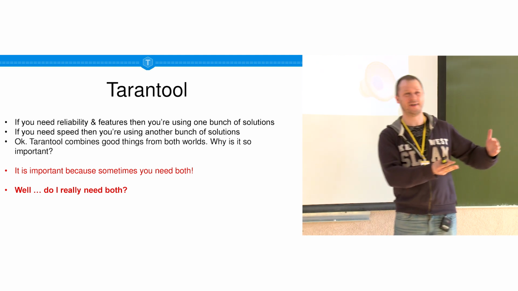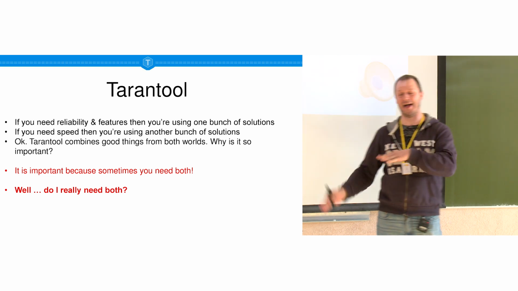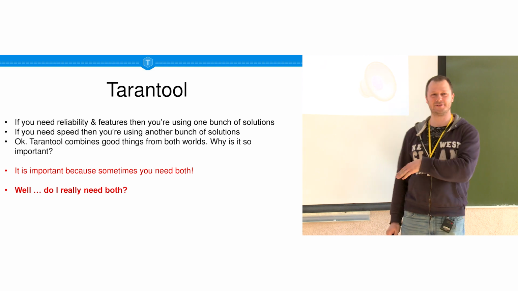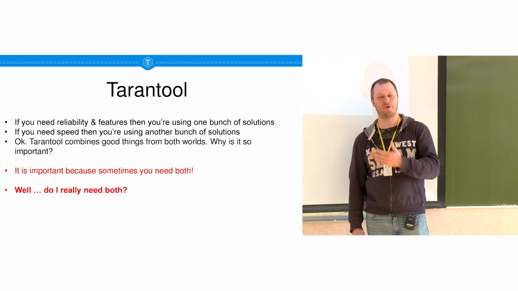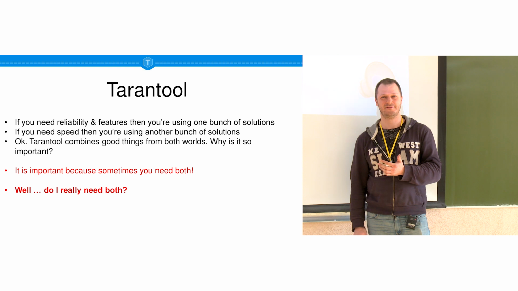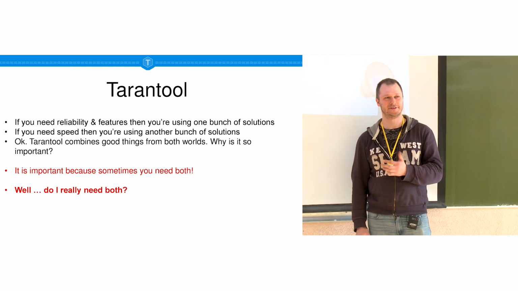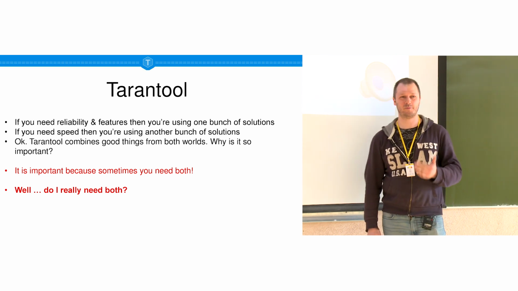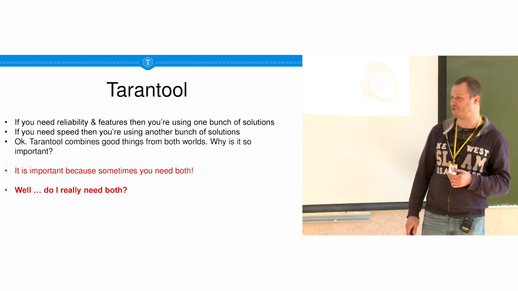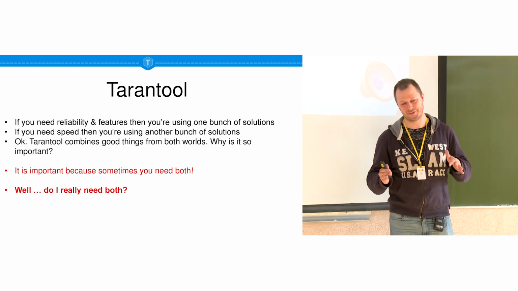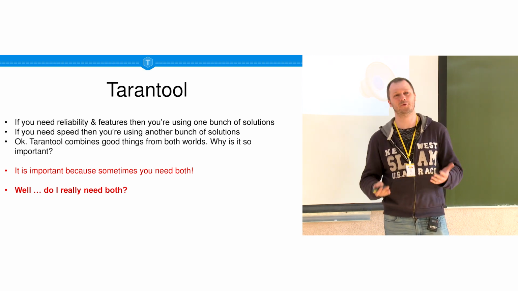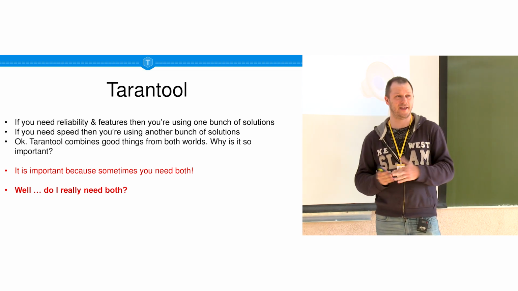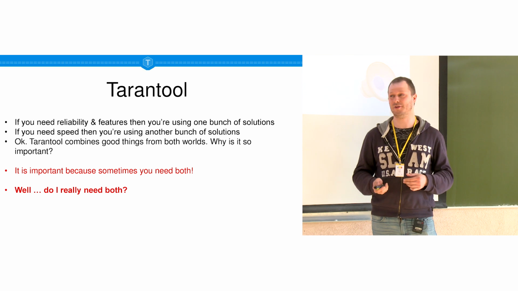So we have one database for one thing, another for other data. I don't know, we have Oracle to store something reliably. We have Redis or memcached. Have you heard about memcached? Some of you heard. So memcached is maybe the most popular cache for web scale applications. So we can store things that we don't want to lose in Oracle. We can store things that we can lose in memcached, and that's it. I mean, why would we need a new database?